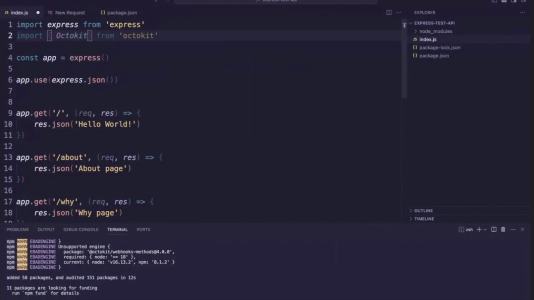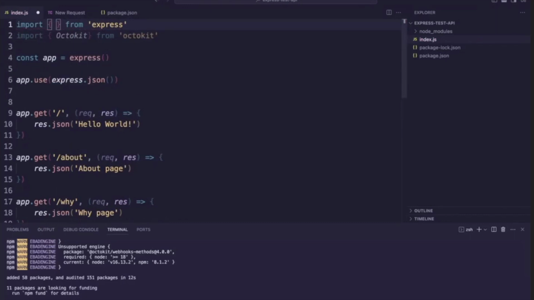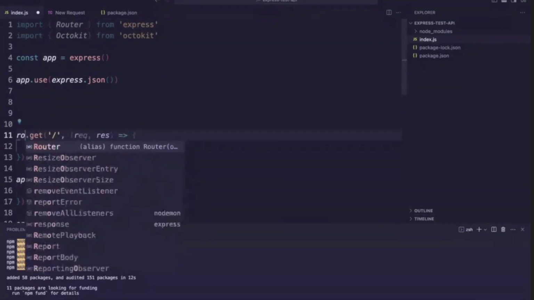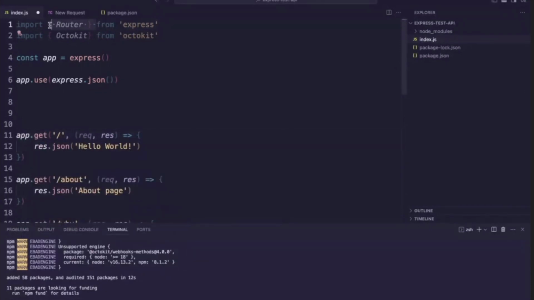This SDK is exposing this Octokit function to us, so that's why we are using it this way. Here also you can do the same thing without using express. You can also import each item individually. Like there's a router that you can use, and you can say app.use(router), and here you can replace it with router. But for now with Express, we are just going for plain things, but we can also use named imports. So now we have Octokit.